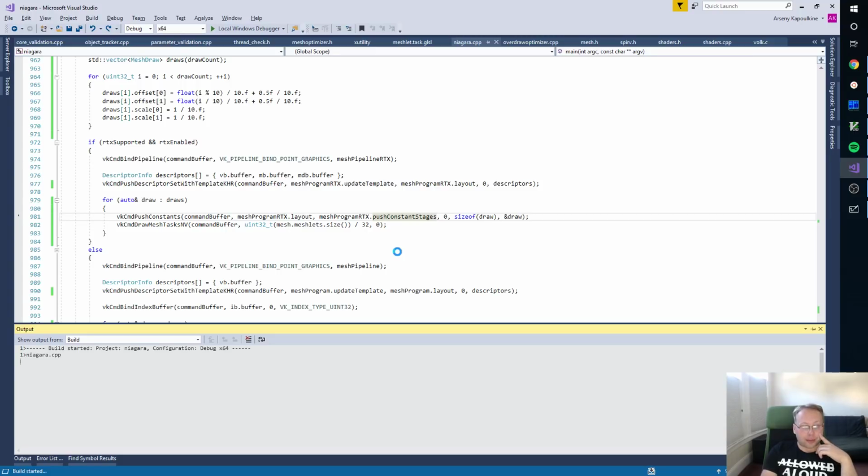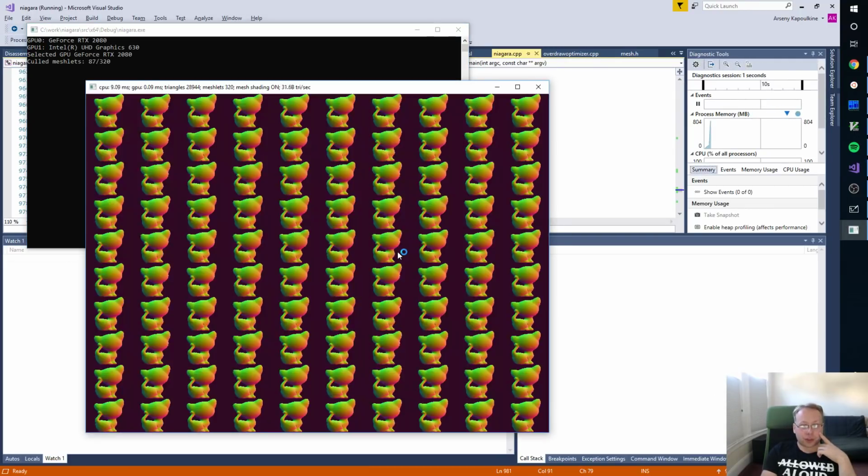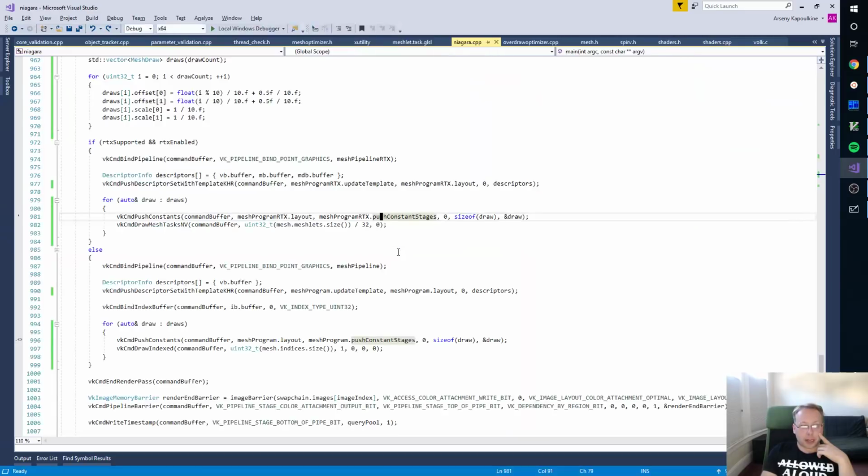Okay. Yeah, so now we are drawing a bunch of kittens on screen, with push constants. We will probably stop using push constants for this tomorrow, because I want to start using drawing direct or something like that tomorrow.